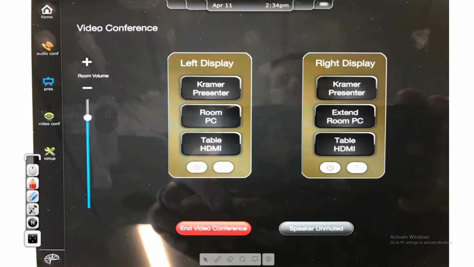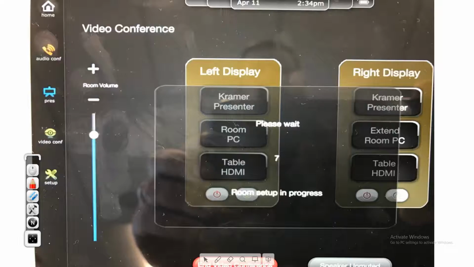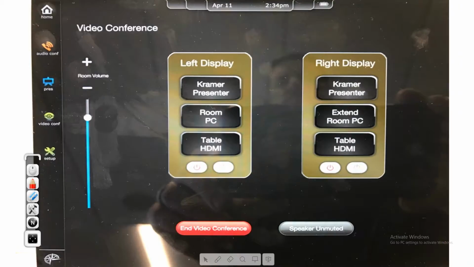We'll now move on to the video conferencing. This is a little bit simpler of a setup, but basically in the video conference world, we have it set up for the room PC to be used as the default, because MEMA is using applications like Skype and GoToMeeting, and so when we power on both displays, it's going to default to the room PC. You will want to make sure that that PC is extended so that you can participate in the Skype call and have participants on the left screen or the right screen and your content on the opposite screen, as an example.